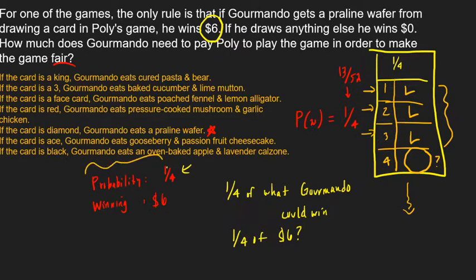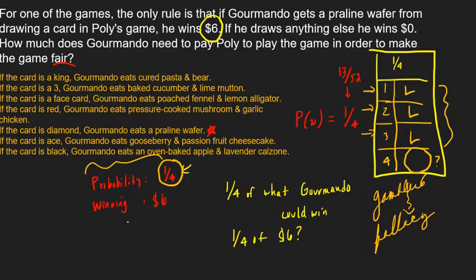Rather, when we're talking about this over here, that was the gambler's fallacy, okay, that they feel maybe due, like they're due for a win, or that their odds of winning go up the more times they lose. Those are just logical errors. The reason that it would be a fair game if we pay a quarter of the winnings to play the game, just think about it in a more intuitive sense. If there's a 1 in 4 chance of winning, then it makes sense that maybe if I played the game 4 times, I would win.